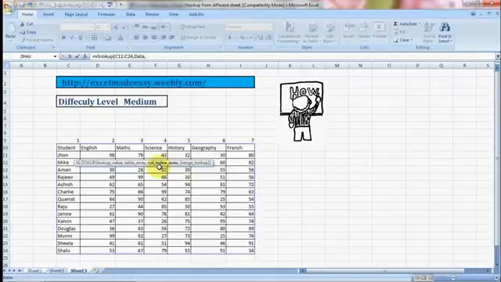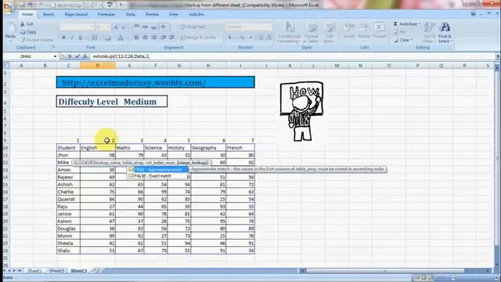It says column index number. Every vertical stack is called a column, and a horizontal stack is called a row. So VLOOKUP asks from which column do you want the data for John? Say now we are looking for marks in English, which is in column 2. Why is it column 2? Because in the table array which we select, the first column would automatically become column 1. So the second column is column 2. So I need to say 2.